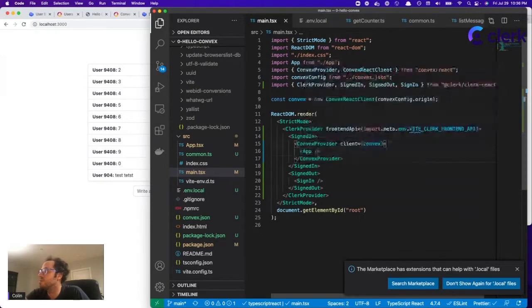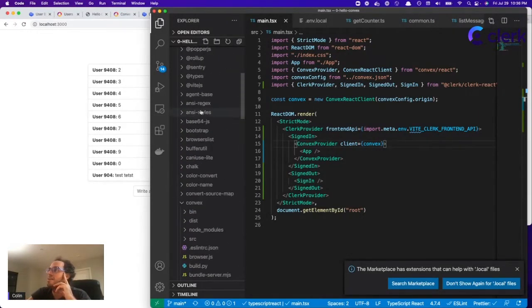So what we want to do at this point is pass some auth context into this component. And the way I'm going to do that, I'm actually going to look and see what they did for auth0.